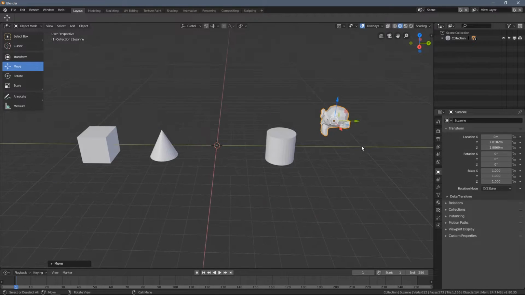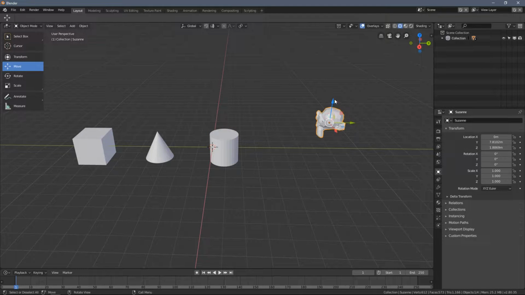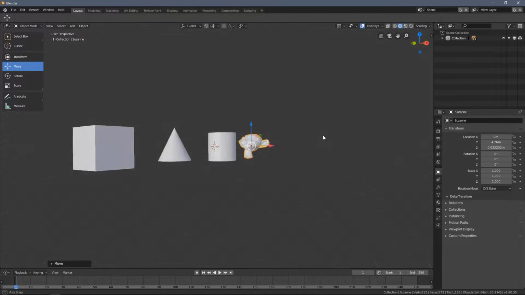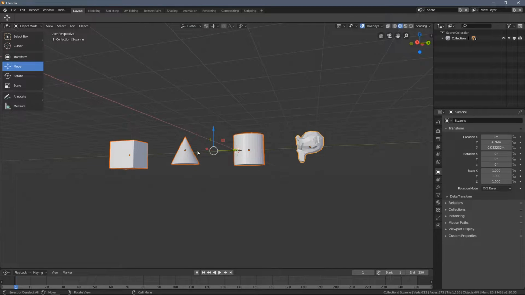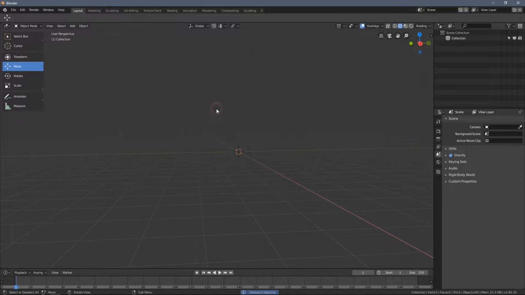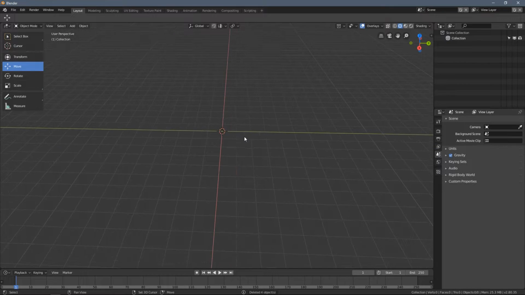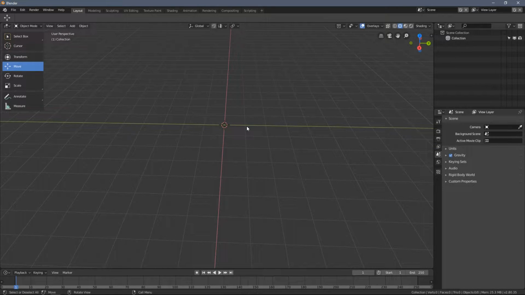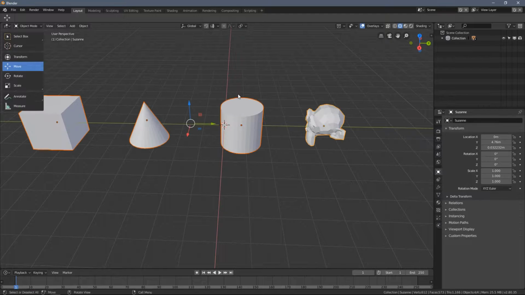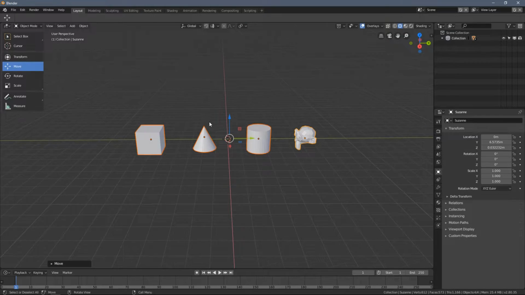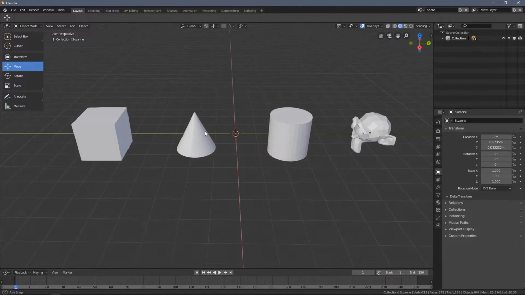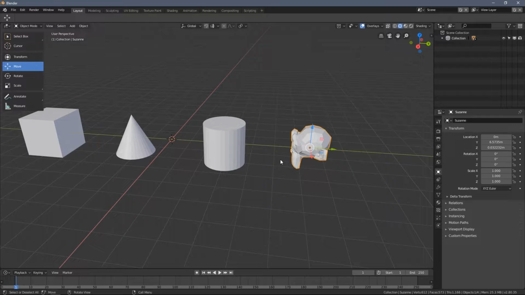So let's arrange them a little bit, and just by selecting them with the Shift key pressed, I can delete everything. And to go back with my operation, I just press Ctrl Z, which is a shortcut used, I think, in every application as an undo. So that's it as for adding the objects to the scene.